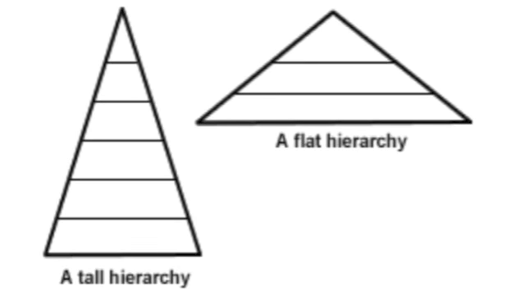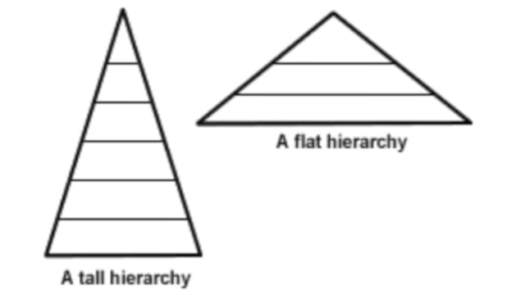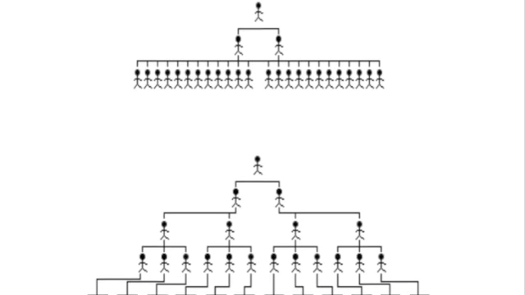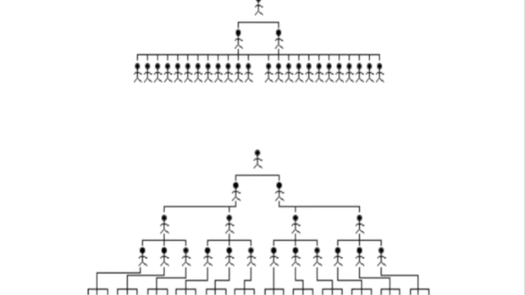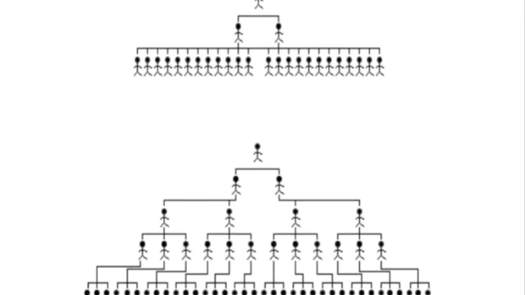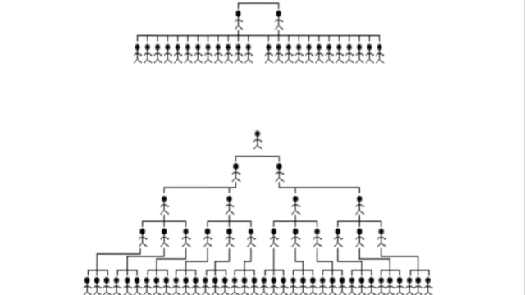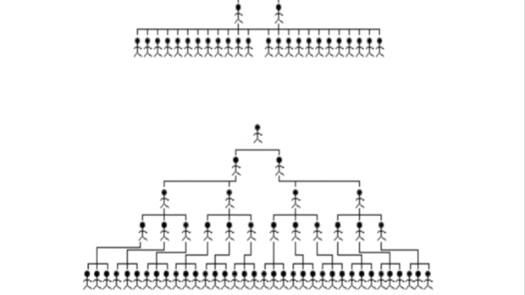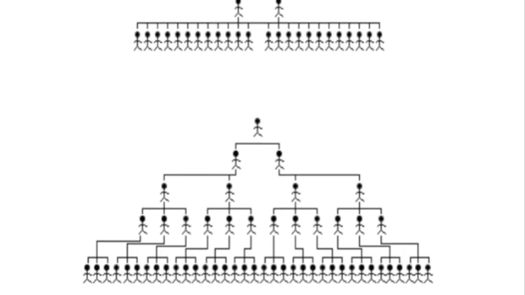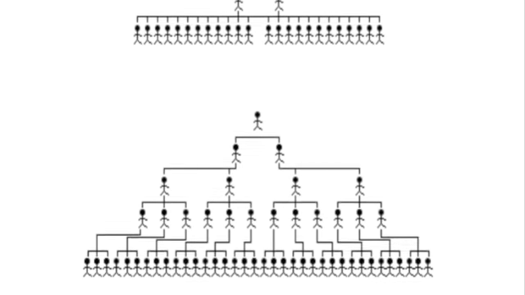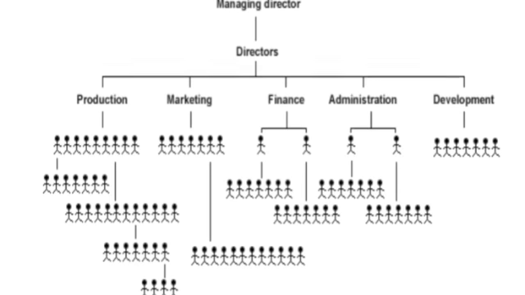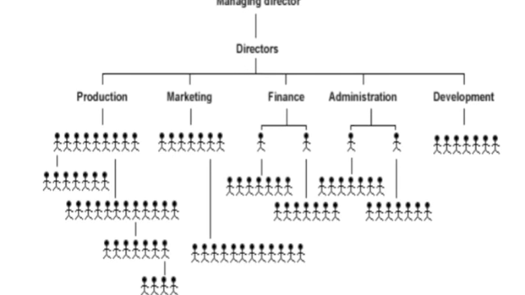So there are two types of hierarchy that you can describe a company as. There are tall and flat organizations, and they are pyramids that look like them. The first diagram on the top shows a flat organization. As you can see, it looks flat compared to the one below. Flat organizations mean that there aren't that many levels of hierarchy in the organization. There's probably only the CEO, two managers, and those managers control their workers. Whereas the tall organizations have more levels of hierarchy, therefore having the name tall.